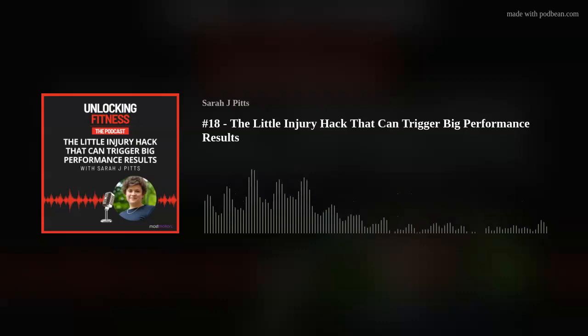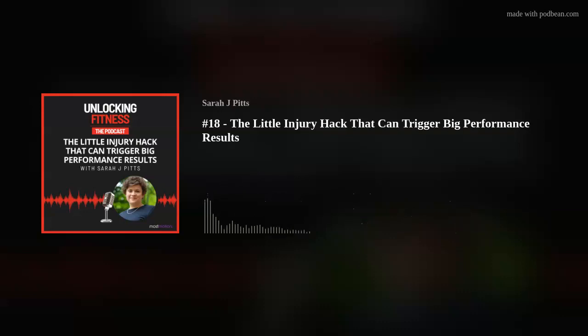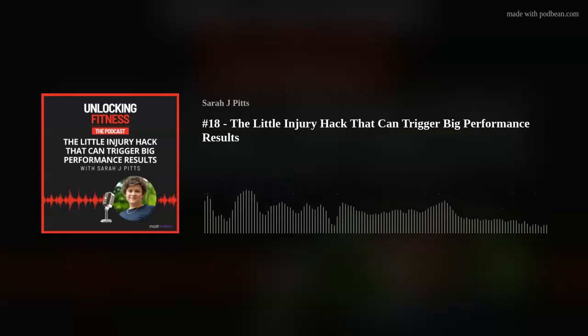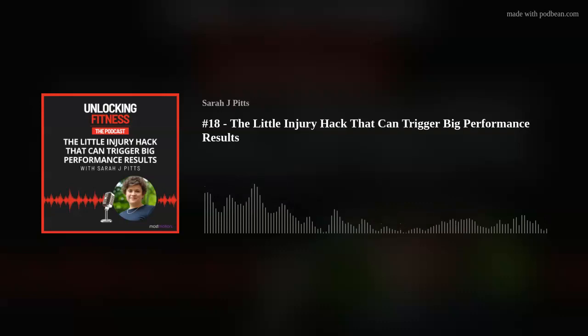feet. Your right foot is forward. You're going to turn your right toe out and knee bend there, and then turn them in and knee bend there as well. Then we're going to go back to the narrow stance. So we have your feet almost touching, you've got your right foot forwards, and you're going to turn your right foot toes out and your right foot toes in and knee bend in each of those places.